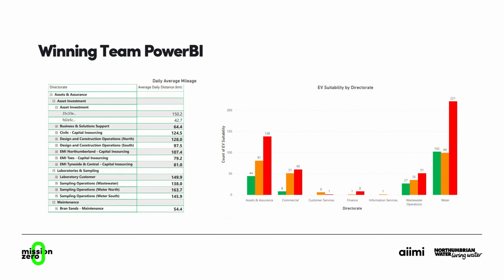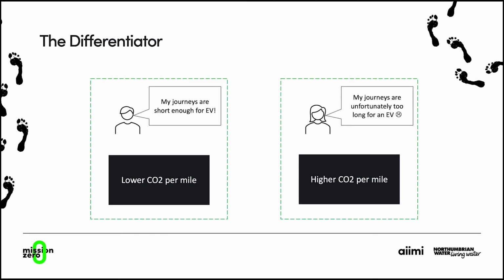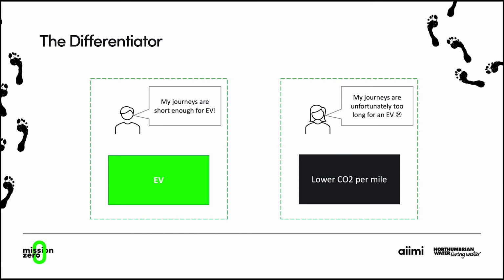But as I'm sure you can imagine, a lot of teams did come up with something similar to this during the hack. There was one element that the winning team provided, which was a differentiator. Imagine the situation where you've got two petrol vehicles. One of them is very fuel inefficient, but it's traveling long distances, so it might not be appropriate for an electric vehicle. But the other one might be a really fuel efficient vehicle and it's traveling shorter distances. The game changer was to think of those vehicles as being movable between the roles, separating the vehicles and the roles. So you can replace that higher CO2 emitting vehicle with the lower one and bring in an electric vehicle for the role which the electric vehicle can do, which is what made the difference.